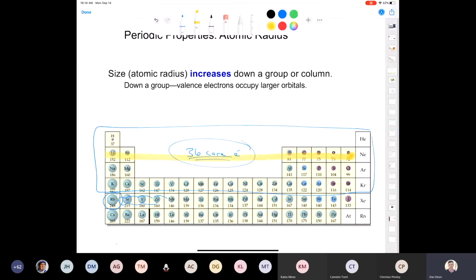Now, the way it's laid out in this chapter is to just tell you, and then you're supposed to just accept it. But I like to give my students a little bit of background. The reason why the elements get bigger and bigger as you go down a group is probably a little more intuitive. You're not just adding one proton, you're adding like 10 or 18 protons, right? You're getting a lot more protons, a lot more matter, bigger what we call electron shells, which we'll learn about in chapter 7. But that is why they get bigger going down a group.